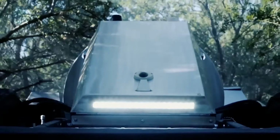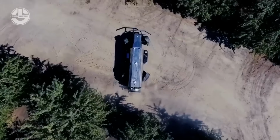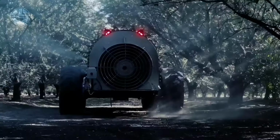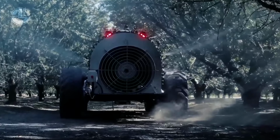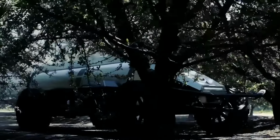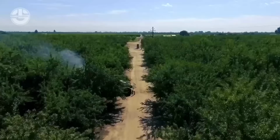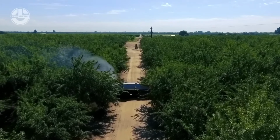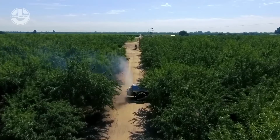Notable is the absence of a driver cab since the Gus sprayer is guided by GPS. However, additional sensors are installed to ensure correct functioning. An operator can program various routes and spray quantities using a computer. The autonomous sprayer has a unique design that allows it to stand low and securely navigate through orchards.